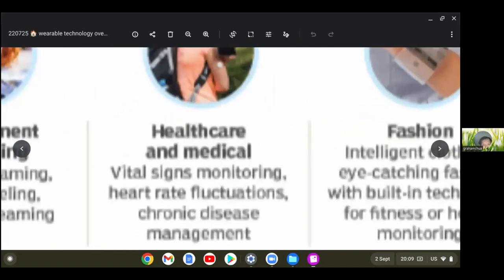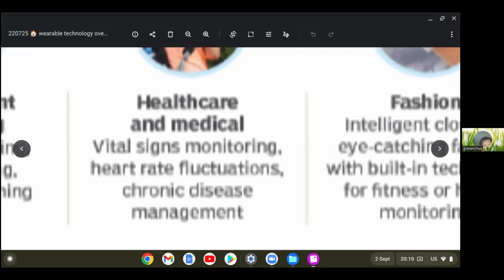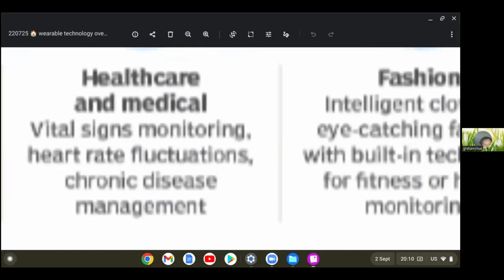And then the other one is healthcare and medical. I think some of the things I mentioned already on the medical side. The other one on healthcare is more on telemedicine. During the SARS time, the patient could log in to the doctor through video and get consultations from the medical doctor. And for other people who have a chronic disease, they can also use telemedicine to do the checking. So that is that.